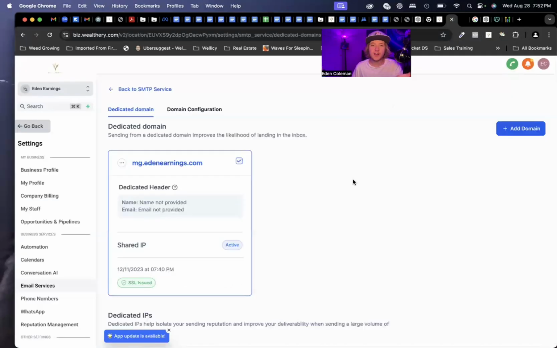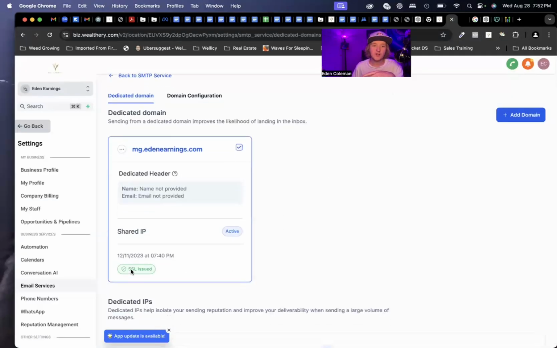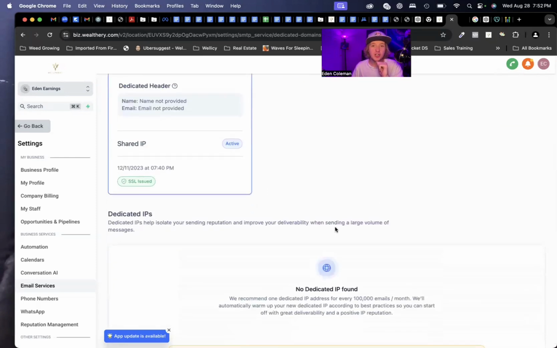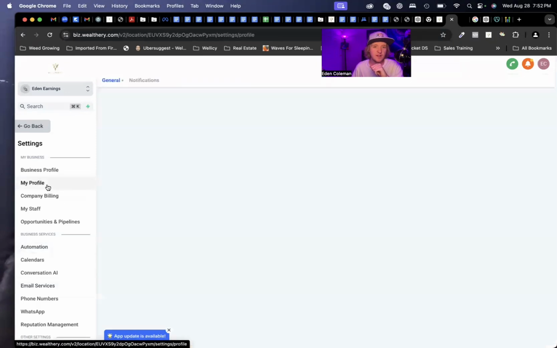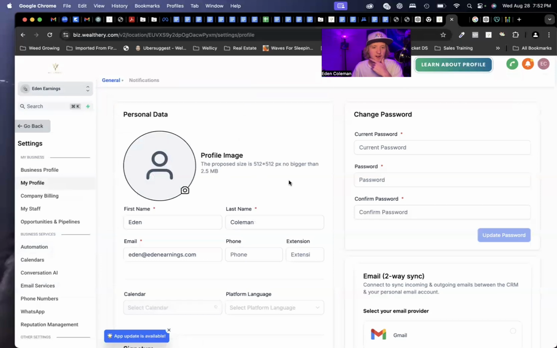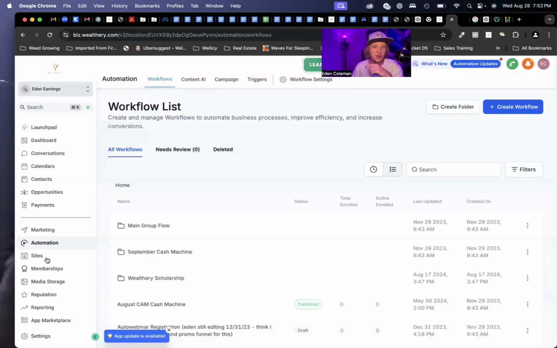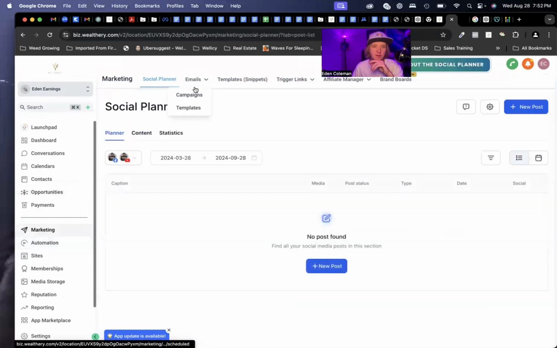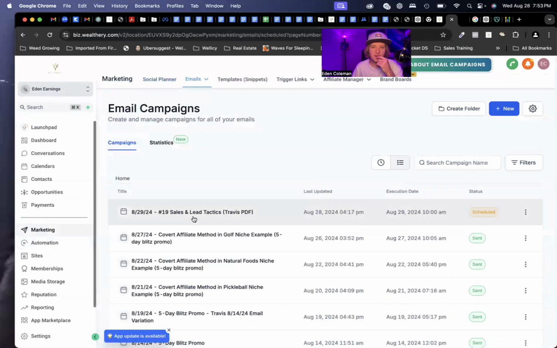Once you've verified everything and it's all good, it'll show you SSL issued, and it'll show everything as good. Then when you're going into your automations or even your emails, marketing, campaigns, you could then do the sender. Like, watch, I'll show you.